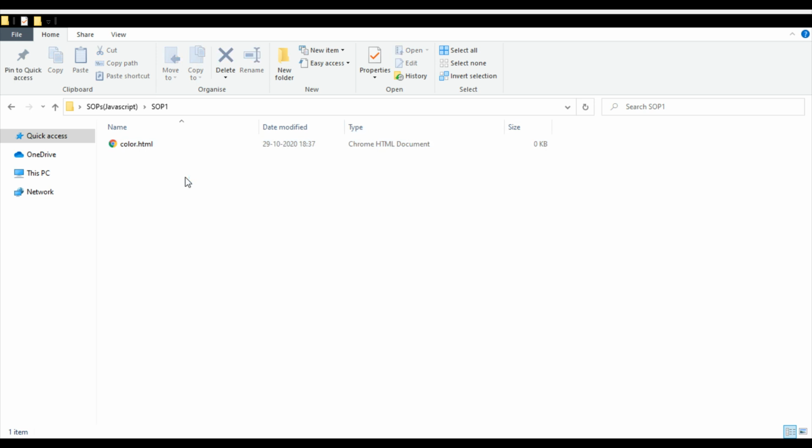Now we'll have to put in our code for this. So I'll just open it in the notepad version. Right click and then open with notepad. I'll quickly just share the screen for the notepad with you guys so that you can see as I write the code we move forward. So you guys should be able to see the notepad screen by now.